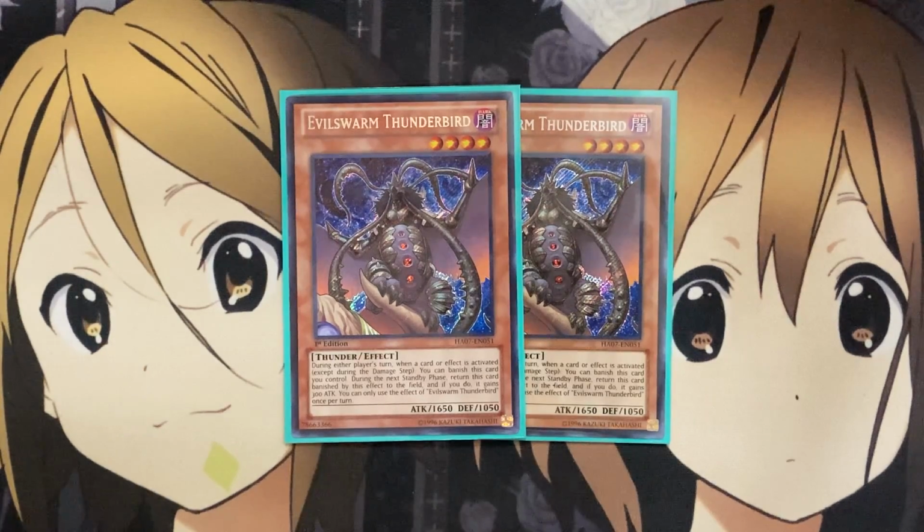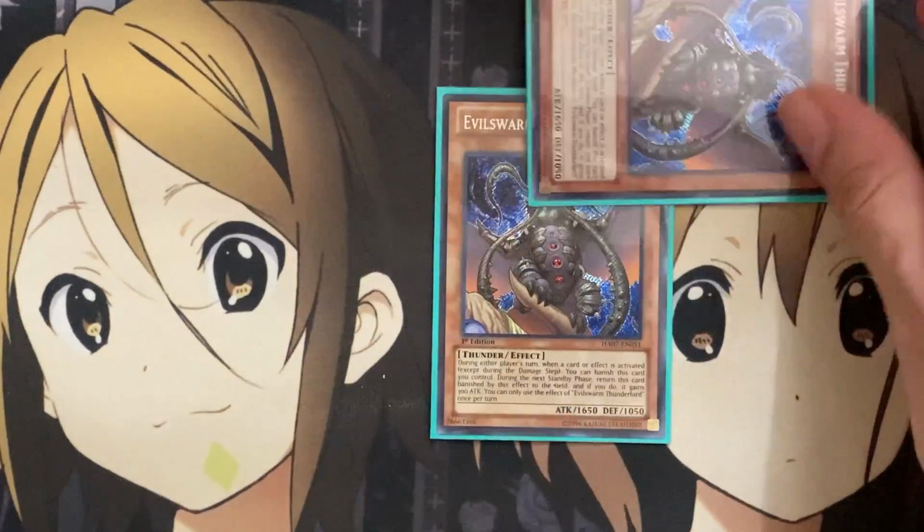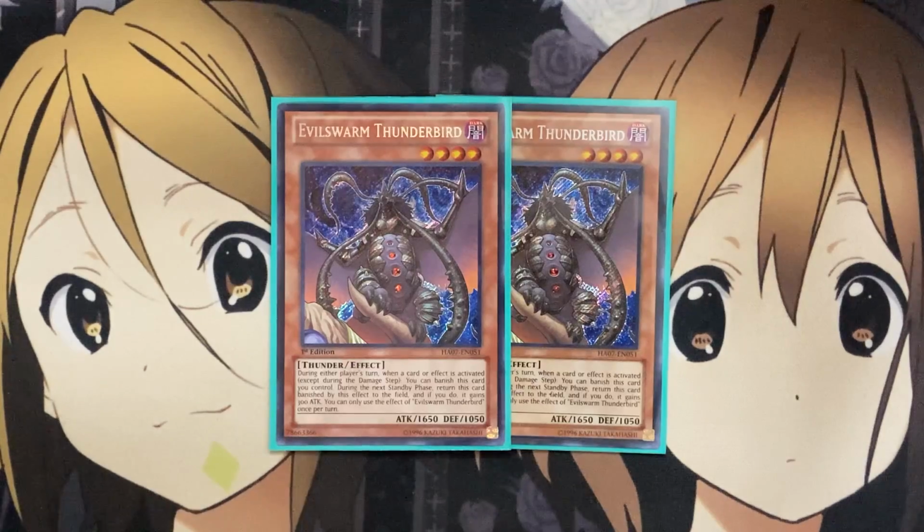So with it being able to, when a card effect is activated, even if your opponent were to try and target Thunderbird, you can at least go for the banish with this card, avoiding that target, since it'll be the last thing to respawn in the chain link, and then being able to avoid being either targeted, destroyed, or anything by your opponent's card.